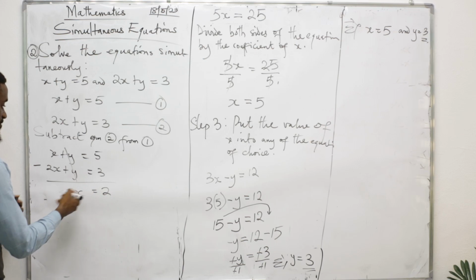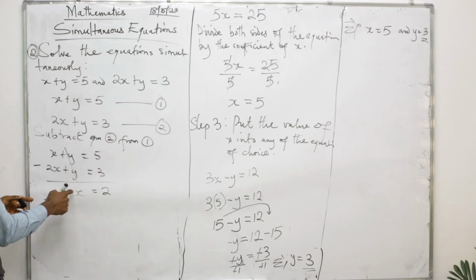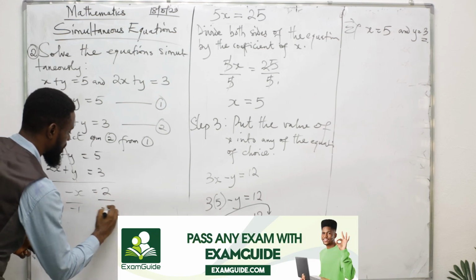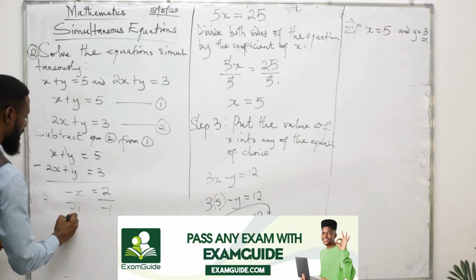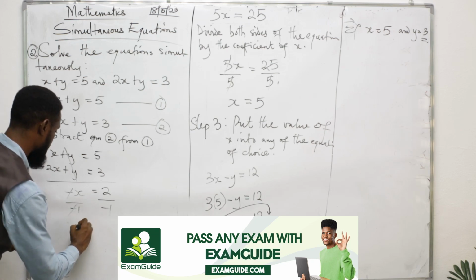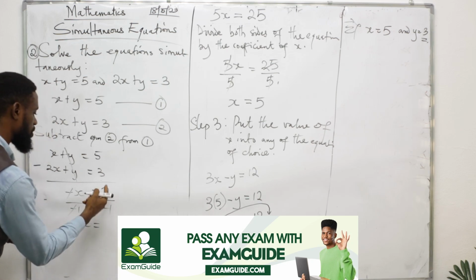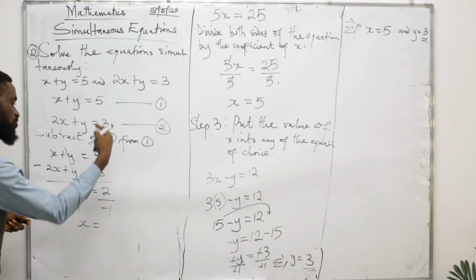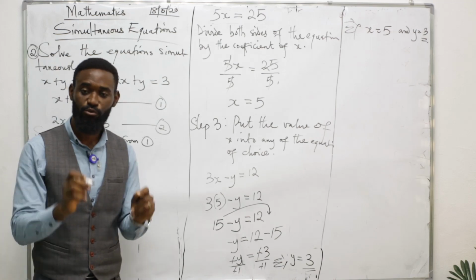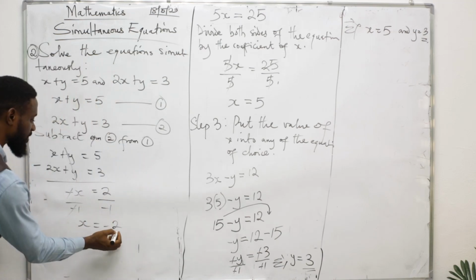So to do that, we say divide both sides by the coefficient, which is minus 1. So here will be minus 1, and here is minus 1. So minus cancel minus. All right, so x is equal to minus 1 divided by 2, which is minus 2. So x is, first of all, equal to minus 2. We have found the value of x.